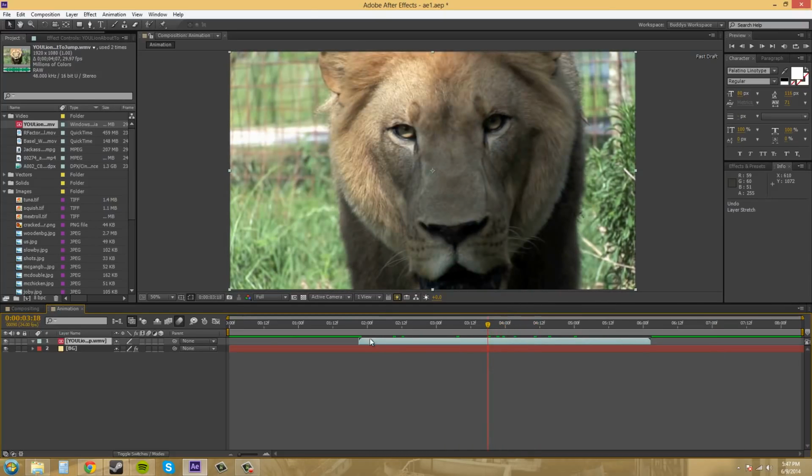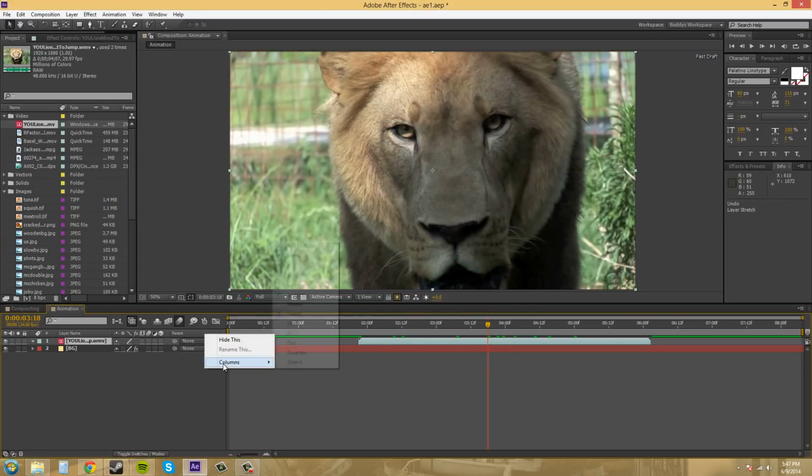What it's going to do is increase or decrease the amount of frames in between your footage. So it'll add frames or lessen the amount of frames. You can also see this in your timeline, or in your layer panel over here.